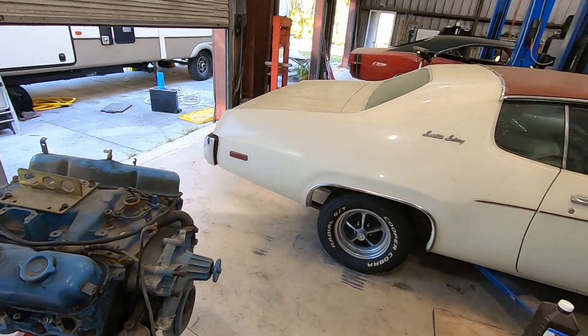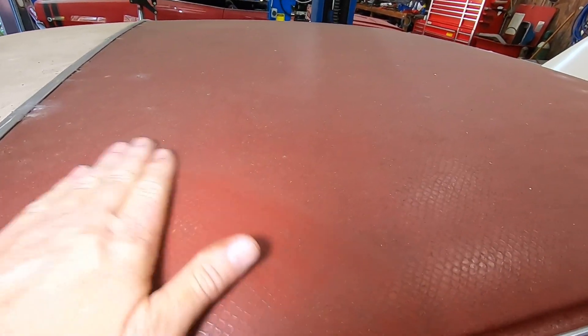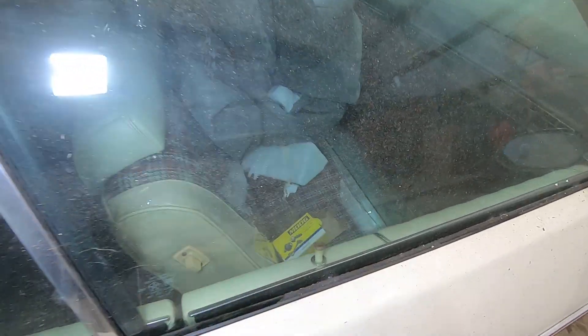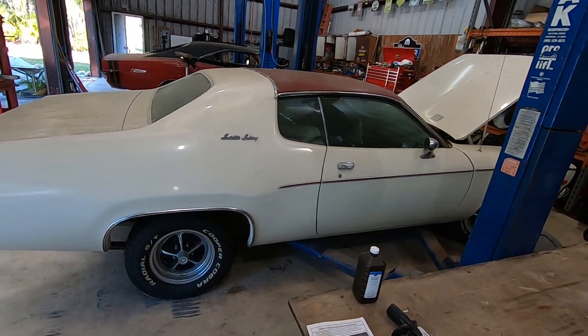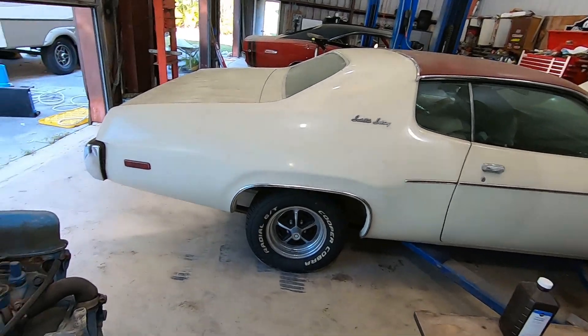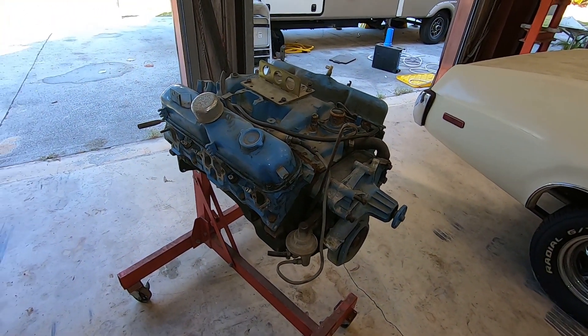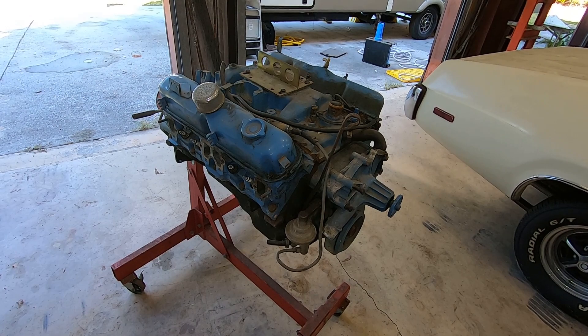Just in case you guys forgot, there she is — and that's the maroon snakeskin vinyl top. It's a little dusty and dirty, but look at that — that's pretty cool. And you can see the plaid seat covers. Really awesome looking. She's been sitting here in the shop since I was hurt and couldn't get out of the house, so it got really dirty and needs a bath. But this is it — this is the next project. So let's get into tearing it apart and see what we see.